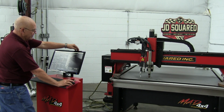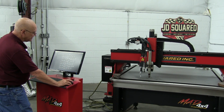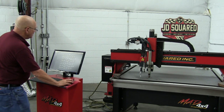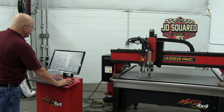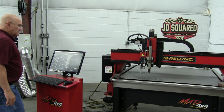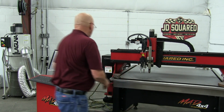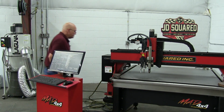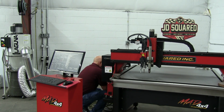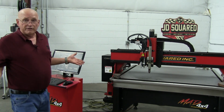Just like before, we click settings. We got attachments, but this time we're going to do the marker. We're going to hit get offset. The numbers have changed, and we have got our offset for that. We can now go back to run, go to continuous mode. Let's raise the torch up, get it out of the way, take off our rubber band. And what we're going to do is re-energize the air system. Alrighty. At that point, everything is done.